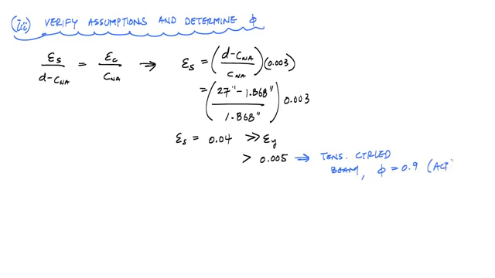This is from ACI chapter 9 if you're interested in looking that up. You'll see a diagram that looks like this, with a phi value and epsilon_t, which is just another way to say the extreme tensile fiber strain. Here this will be 0.005, and we are in this zone, which is the tension-controlled zone, and this is 0.9 right here.